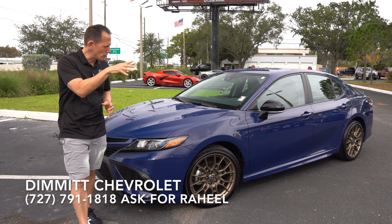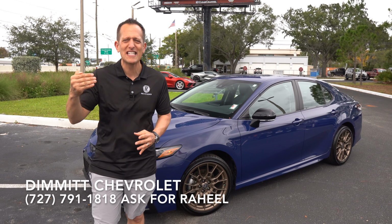But before we get into this mid-size go-to sedan that's been so popular for so long, let's talk about what's going on here. The Camry has been around since the 1970s, if you could believe that. That's the same decade that the Honda Accord came out. Both of those vehicles have been competition for one another. Now, even though the landscape has changed in the auto industry, where we have tons of crossover SUVs and now electric vehicles making their mark, the sedan segment seems to be dwindling. But the Camry is still going on strong.